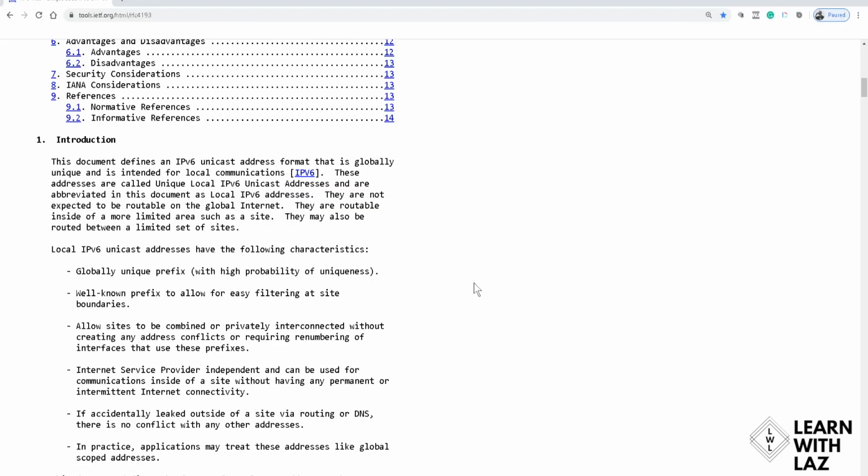But it also states in RFC 4193 that it requires the 8th bit to be on. What does that mean?